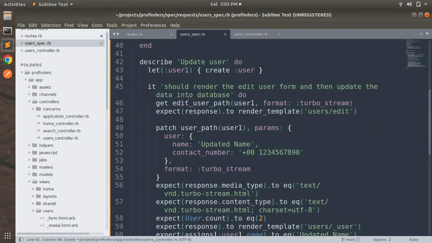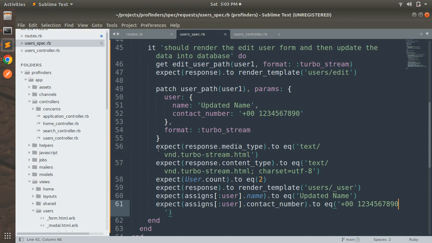Again, if you want to verify, first you need to create an additional user that you can update. If you wish, you can use the currently signed in user id to get updated. Okay, and this is how you can expect everything. And I'm again saying why I'm using this assigns user dot name, assigns user, whatever the attribute, the assigns method, you must be familiar with that, because when you get the chance to write specs, no matter whether it's a controller spec or a request spec, you must be familiar with this, because this will help you to write your specs faster and to understand existing specs much better.